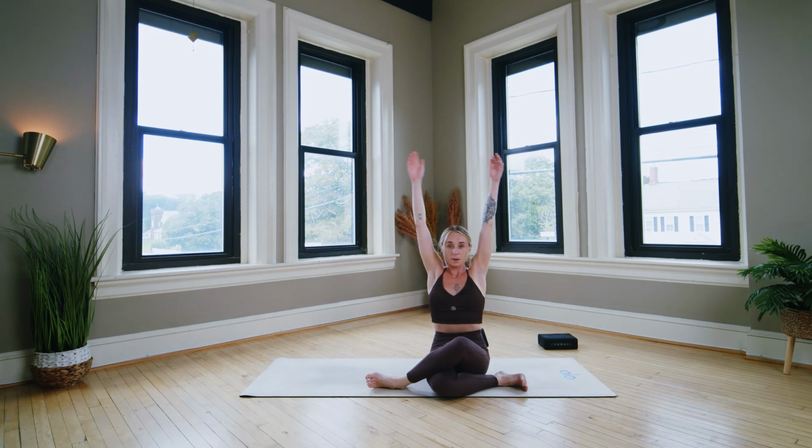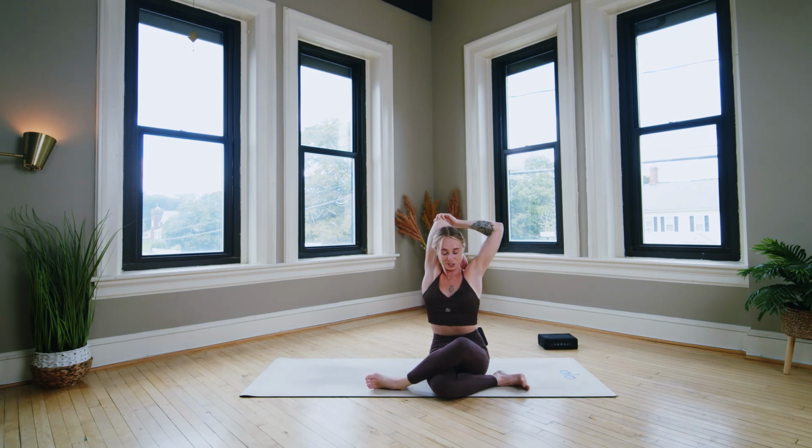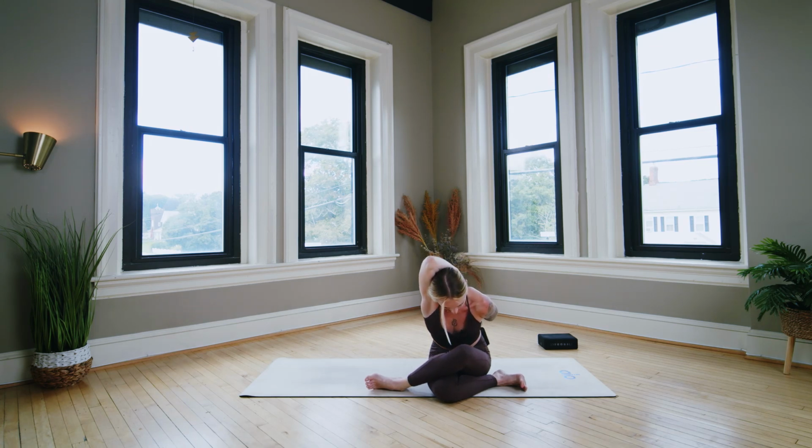Then reach the fingers up towards the sky. Bend your right elbow. Take your left hand onto your right elbow, and then pull your right elbow towards the middle of the body. Big tricep stretch. Option to stay here or reach the left arm down and around to interlace with the fingers. Push the head back into the right forearm. Maybe close the eyes. Maybe find a fold over the legs. Stretching the outsides of the hips here.